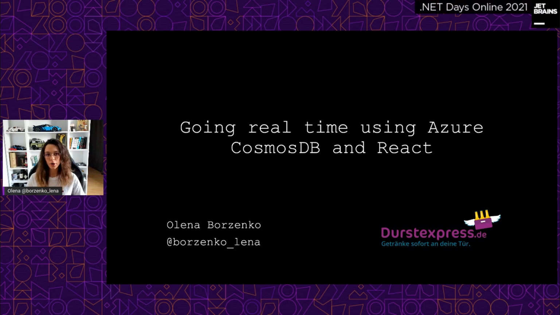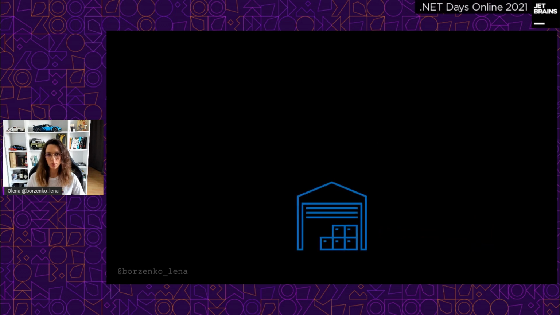And before going into technical details, I want to say a couple of words about the warehouse system itself, so it will be pretty clear what I will show during the demo. So the warehouse, it's just a box, that's kind of a reality of life. It's just a buffer between the supplier and our final customer. And there is, of course, a whole science behind it, how to build a nice warehouse system, and even how to build the physical building, how it could be structured, and so on.